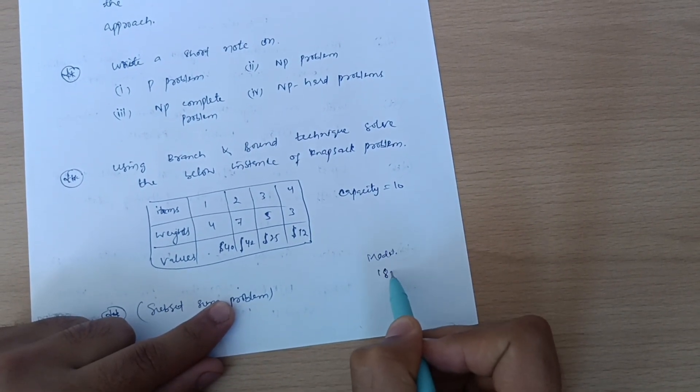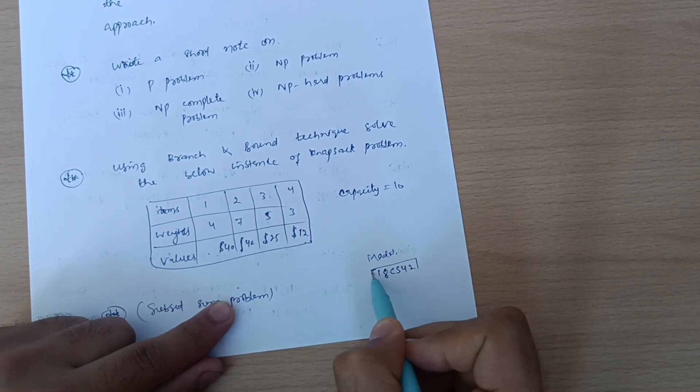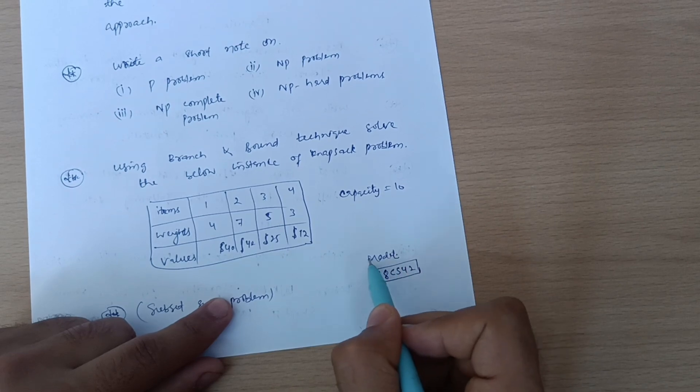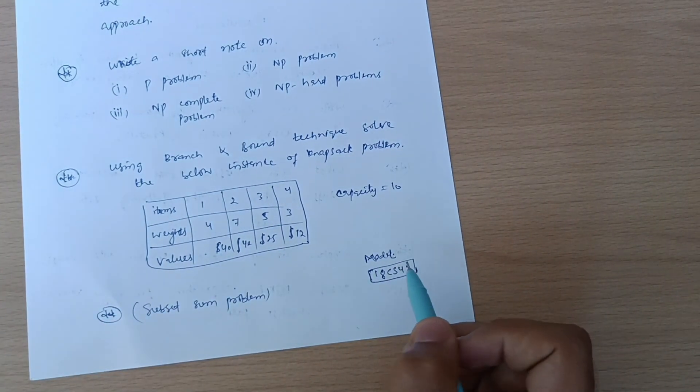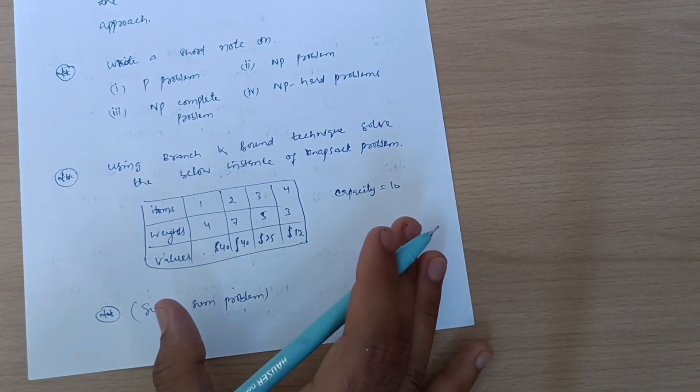Next is 18CS42 is the paper name. If you are getting it, then no need to upload. If you are not getting it, let me know in the comment section. I will upload these papers on my Instagram account or I will simply provide the Google Drive link for these papers.